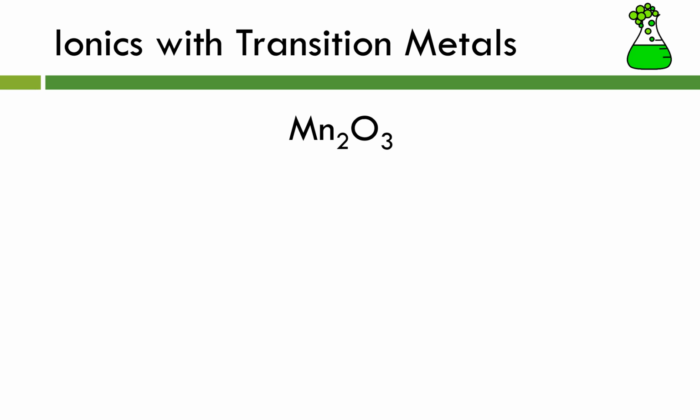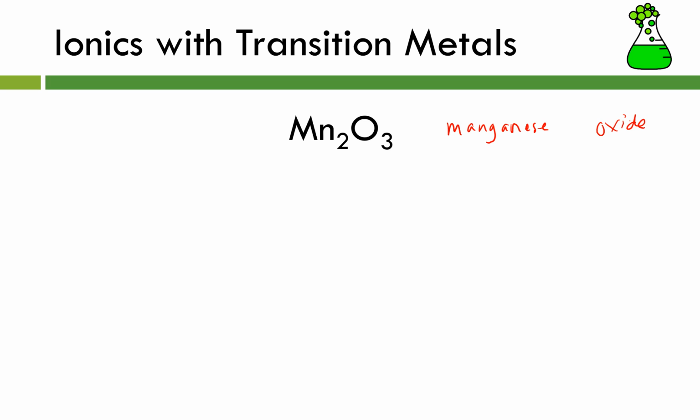So hopefully we can look at this and recognize that it's going to be some type of manganese oxide. But if you were to go to a chemical supply company and say, I'd like to buy some manganese oxide, they're probably going to ask you which one. Manganese can take on a variety of charges, so we need to specify.